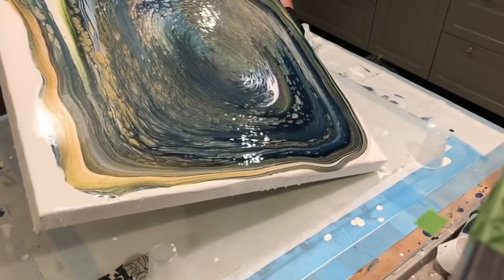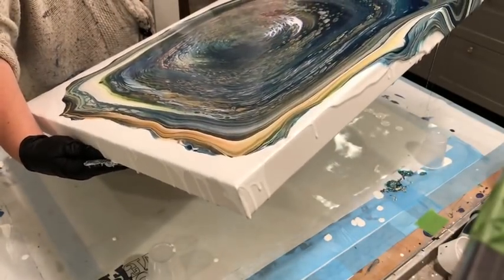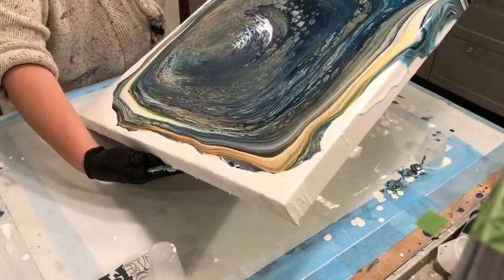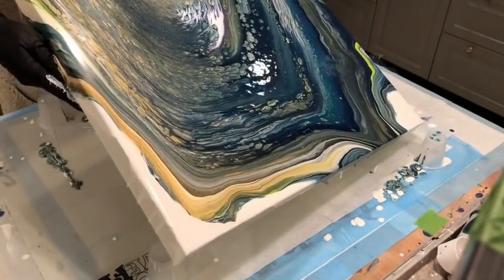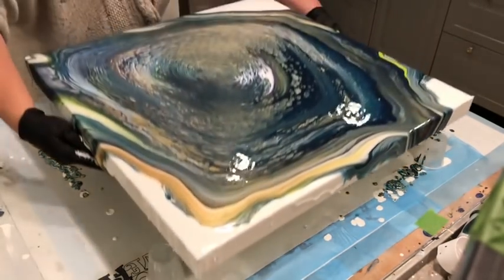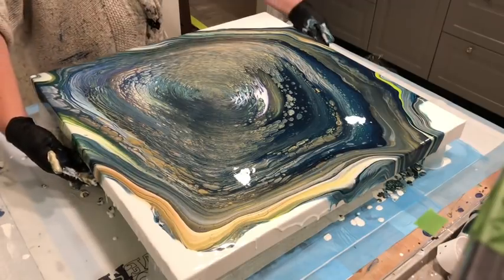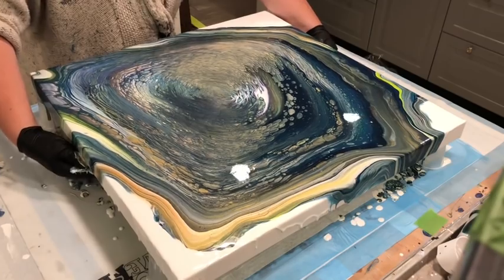I'm gonna stretch again over the edge just a little bit, back to center. I'm gonna come back towards me. Back to center. I just wanna let it sit. It's very heavy. I've already said that, but it's heavy. It's okay to be heavy, just not when I'm trying to control the pour as much.